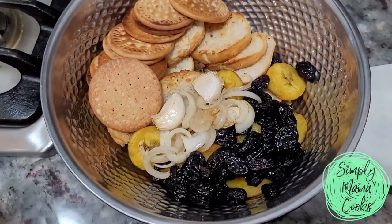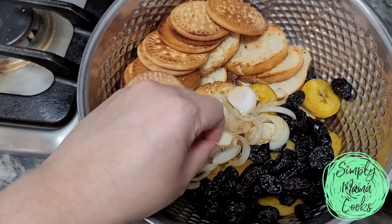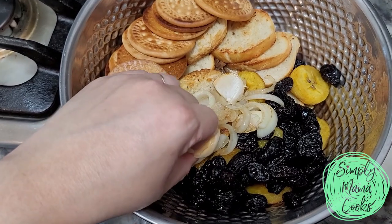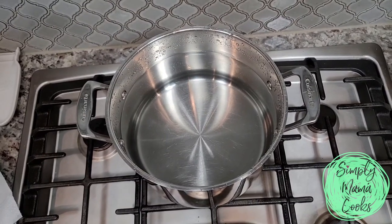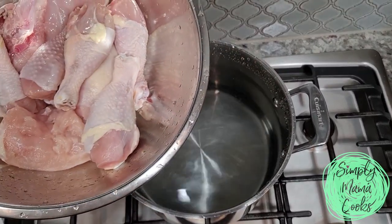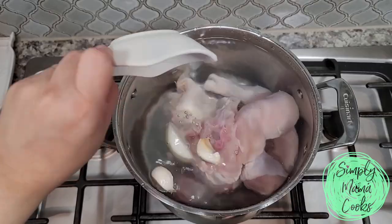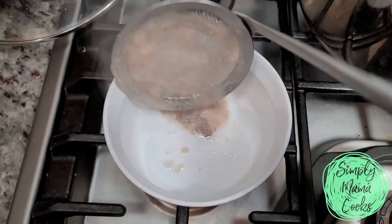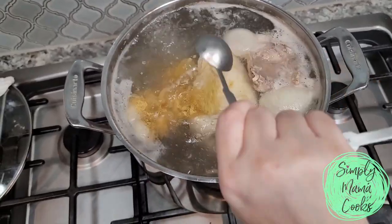Everything is toasted and fried, and the garlic I left the skin on so it didn't burn when I sautéed it in the oil, but I'm going to remove the skin before I puree everything. Everything just smells so wonderful. For this recipe you're going to need at least 9 to 10 cups of chicken broth. I'm going to make my own — I have a pot of around 5 liters of water, 3 and a half pounds of chicken, garlic cloves, and a small piece of onion. I'll bring it to a boil, skim the foam, then add 3 tablespoons of chicken bouillon powder and let it cook for 45 to 50 minutes.